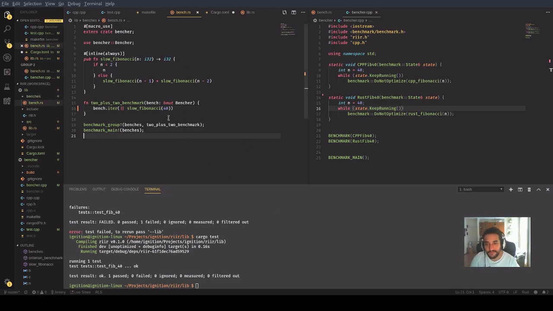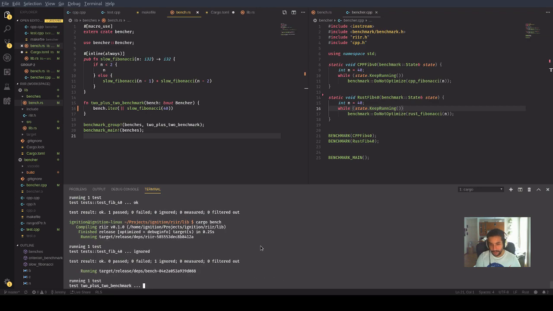Now, once we have this, it's about to compute stuff. It's not about asserting stuff. It's just about running it a lot of times and figuring out how long it takes for one function to be run. So how do we invoke that? We're going to invoke that using cargo bench. Cargo bench did compile the code again, and it said that it's running one test. So it's running a test. Hopefully it doesn't take too long.